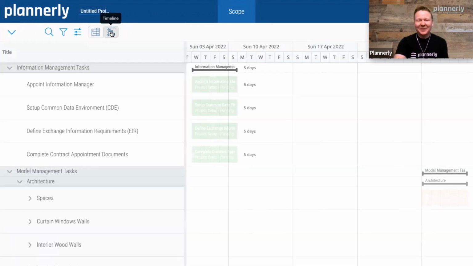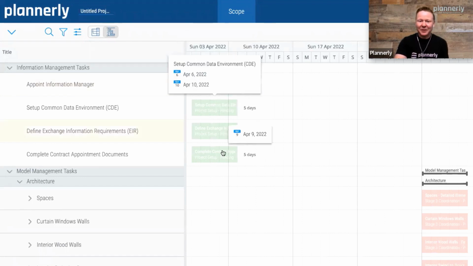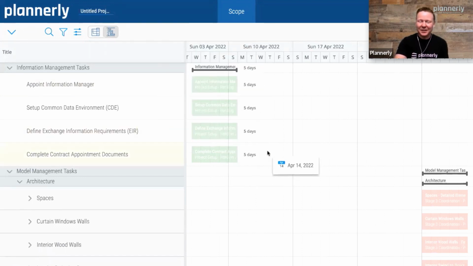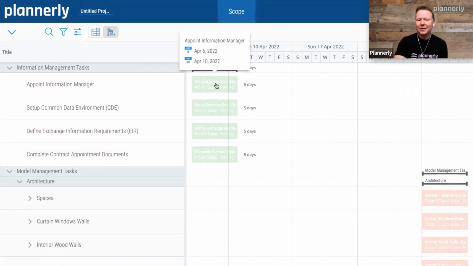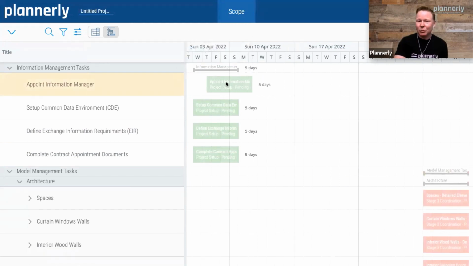So when we go to the timeline view now, you can see that this is a summary task, the folder level, and we've got the tasks for each of the activities, the events underneath. And really importantly, we haven't had to do anything. So the first thing that we're going to start doing in our timeline view is to say when these tasks are going to occur. I could simply take a task and drag it, say we're not going to start this one until here.